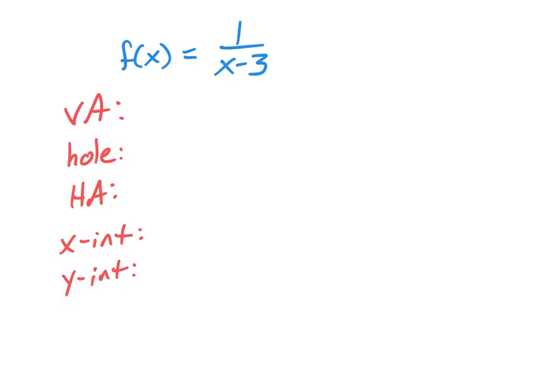All right, so vertical asymptote. I probably would start with holes here. There are no common factors on top and bottom, right? If I had an x minus 3 on bottom and I had an x minus 3 on top, that would be a hole. But there are no holes here, so I would say none for holes. Okay, my vertical asymptote would be at x equals 3. Set x minus 3 equal to 0, set the denominator equal to 0, solve it for x.